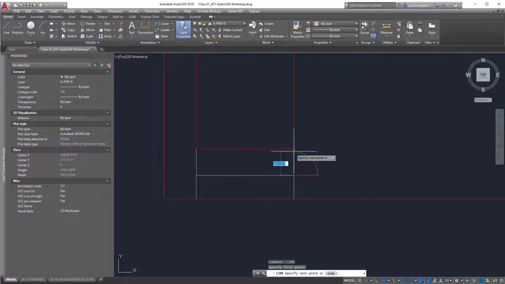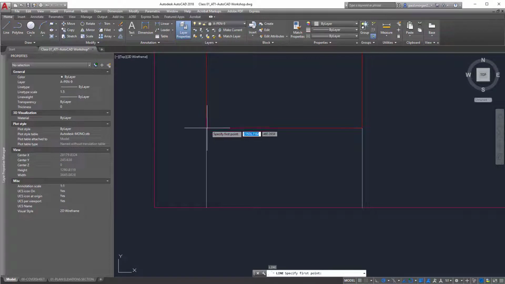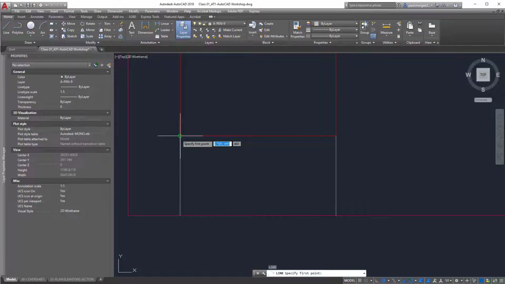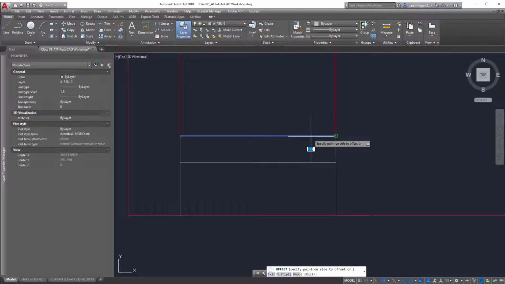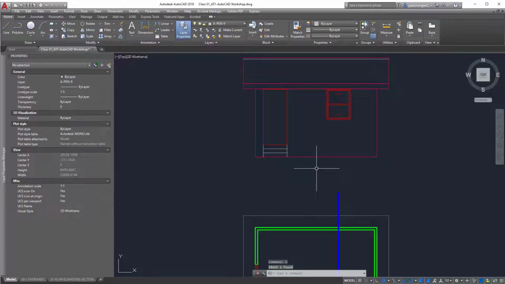And then what is that height? That's too high. So we need to divide this up into 3. So a distance from here to here is 460. So we need 153 mil high stairs. So I'll just take one line here, draw across, and then offset 153 down, and then again 153. I'll move that. So that's our stairs in elevation.